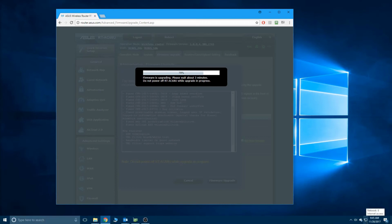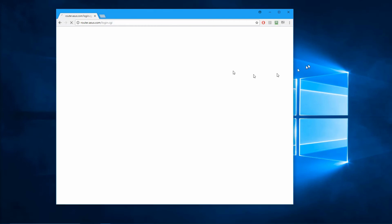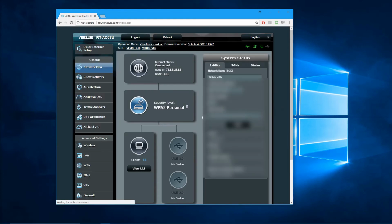And you can see here our network connectivity has been restored, so likely the router is back online. We'll just go ahead and wait for this to time out. Okay, so you can see there it's completed. It's come back to the login screen. And here we are. We're logged back in.